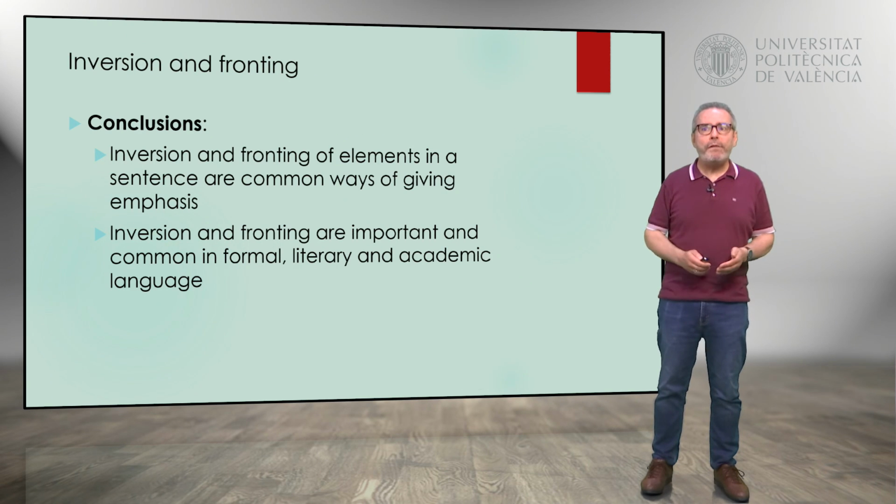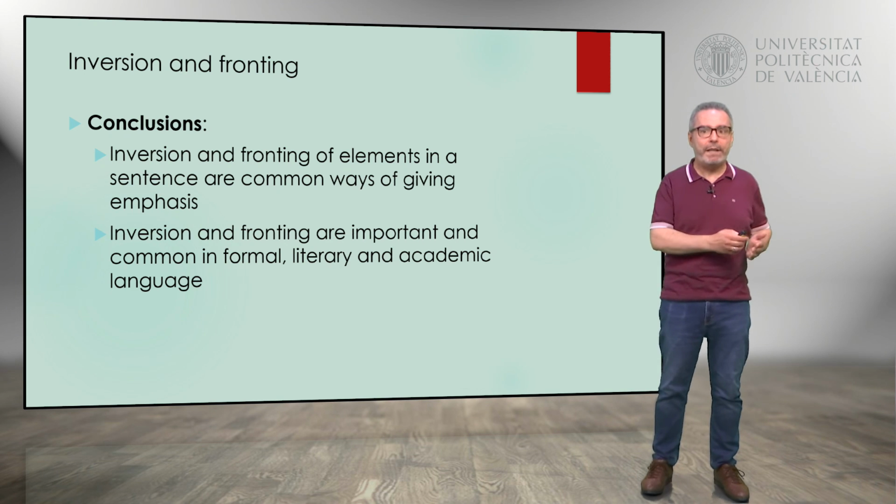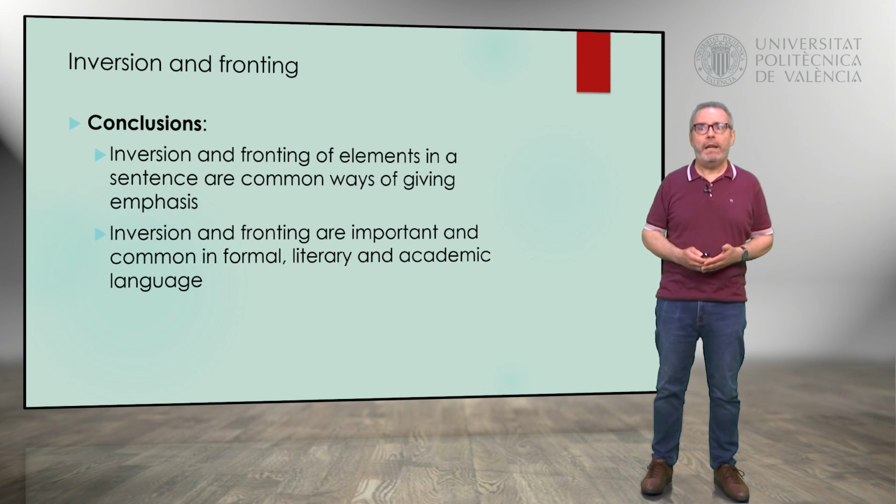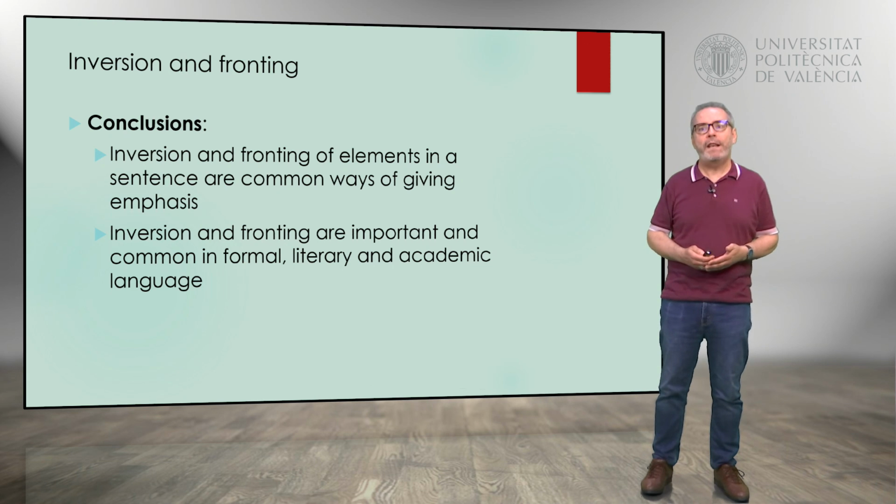As we can see, inversion and fronting of elements in a sentence is very important in formal, academic, and written English, and it is a very common way. They are very common ways of giving emphasis, and it is very important to know how they work in order to write well and to emphasize the right element in a sentence or in a text.